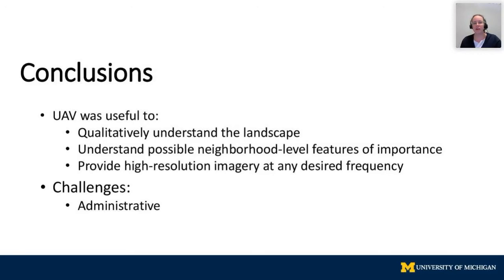But we did find, looking back on the outbreak, that the map was very useful to understand what was going on and to identify features that we hadn't initially paid too much attention to. In this case, the football field was not something that we had initially considered. We hadn't spent a lot of time mapping the football field, or really even noting it in our surveys, but it did seem like that was the center of the outbreak.